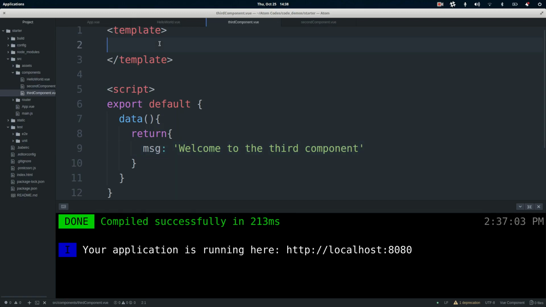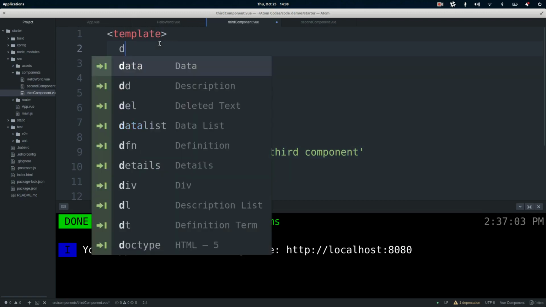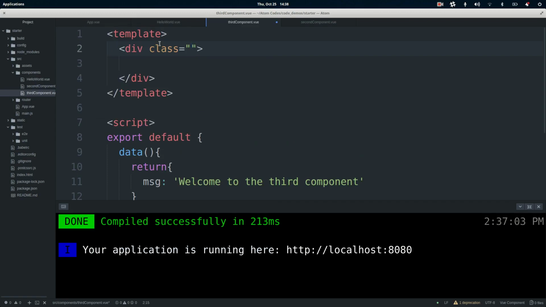Let's just establish a quick div in here with a quick h1, and we're going to just interpolate the string, and we're just going to do MSG. So now we have a third component. Like I said, this has no idea what third component, second component, it just knows what it is.